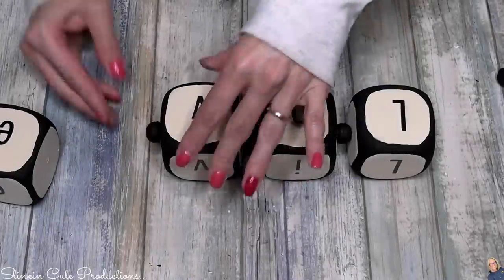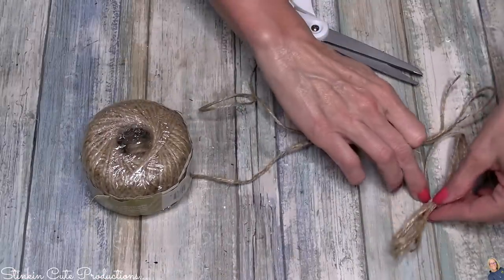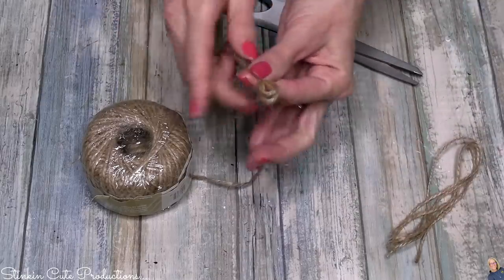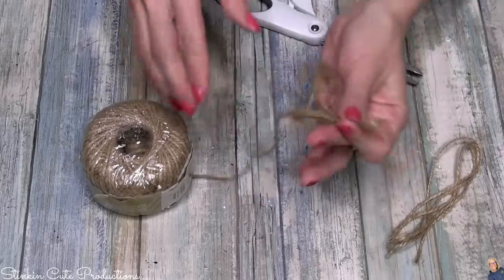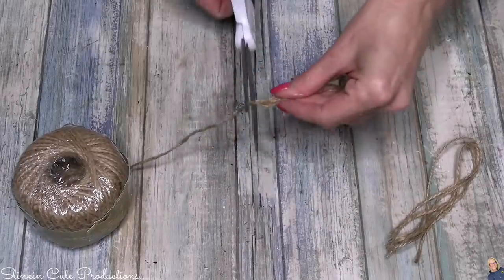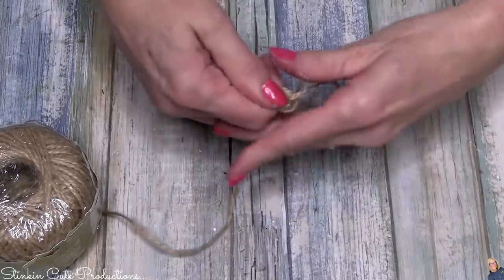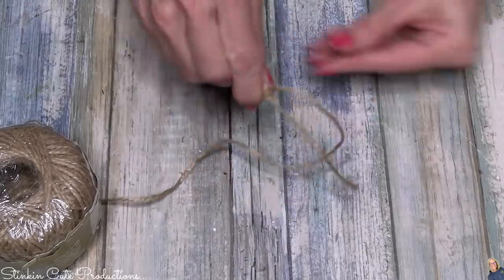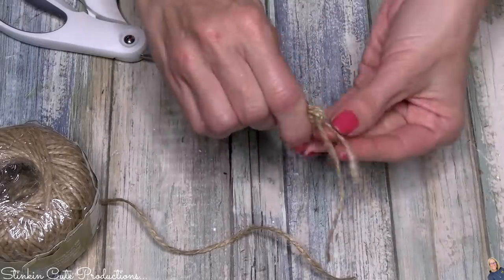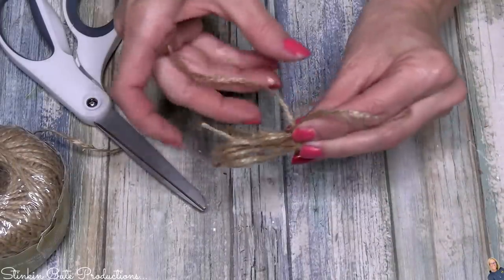To finish the piece off, I didn't want to end with just a bead — that felt too plain. So taking some Crafter Square twine, I'm going to make a couple of tassels. Tassels are easy to make and a perfect way to incorporate twine into this DIY. Figure out the length you want — it'll be folded in half so double your desired length. Tie a piece of twine in the middle, fold the twine over that, then wrap another piece of twine around it, keeping it folded.